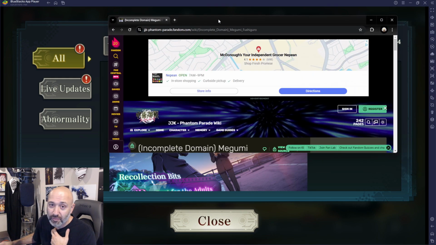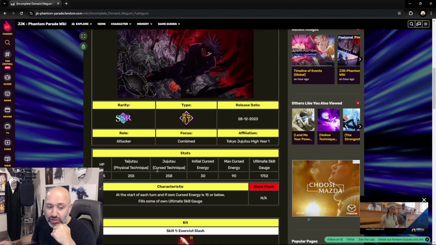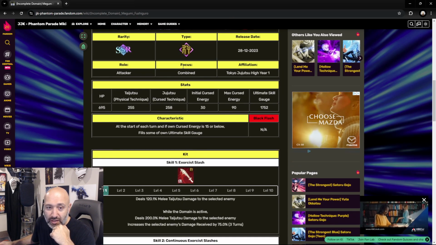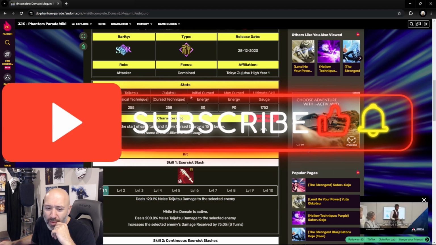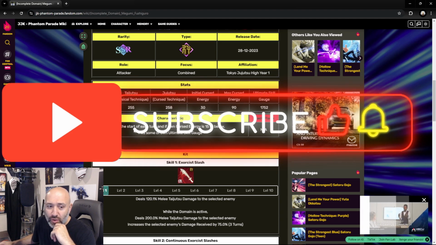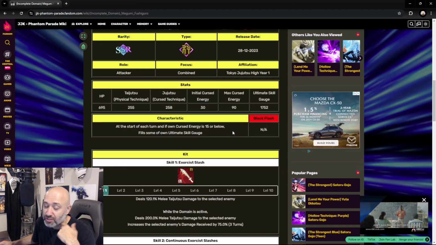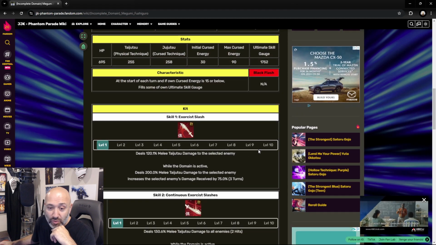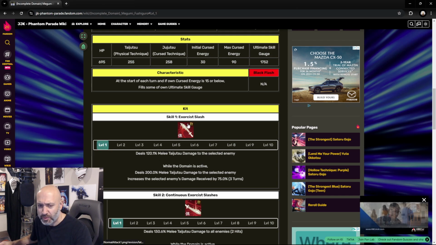So here you guys go. Incomplete Megumi. We'll go over his full kit here. So Taijutsu, Jujutsu user, also has, he's a combined focus, he's an attacker. They put him as support, I'm not sure why, but he does have great attack skills. So at the start of the turn, if our own curse energy is 15 or below, fill some of your own ultimate gauge, so that's pretty damn boss. So let's go to skill 10, you can see at the maximum skill here. Actually, you know what? Let's do skill 1. Maybe that makes more sense.